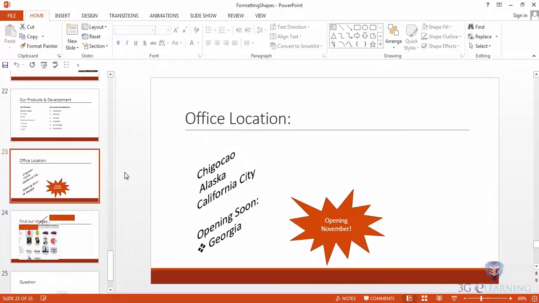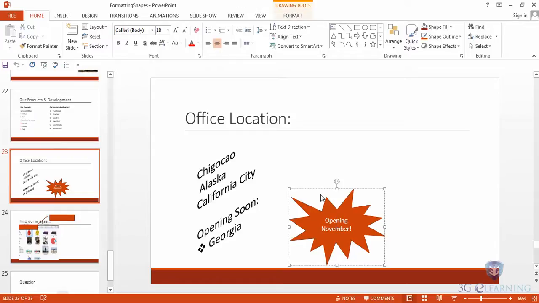So now we've got the shapes on our presentation, but the colour is all wrong and they are a little blobby. They probably call more attention to themselves right now than the content we're trying to use them as a tool to feature. So that's a bad thing. Let's format them so they blend in a little bit better. We can also change the colours and make this look a little bit flashier.